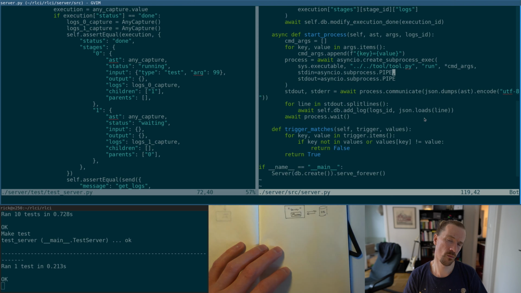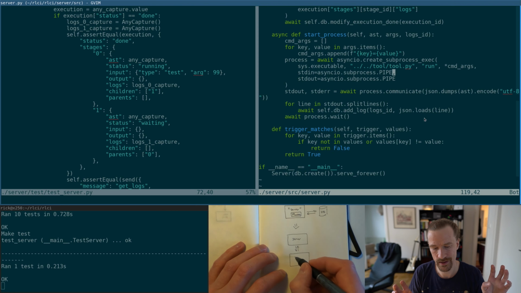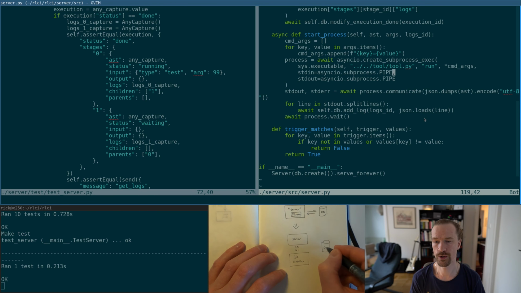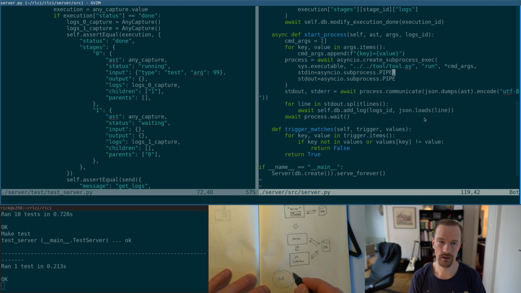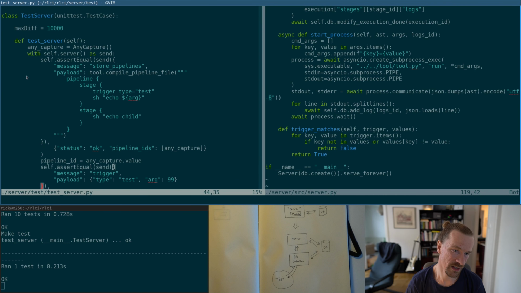So what I would like to do is to separate this task execution functionality away from the server, so that we can more easily test that part in isolation. And I'm also thinking this test right here is an end-to-end test, which contains a lot of stuff. So perhaps I also want to change that so that maybe this stage is not used.